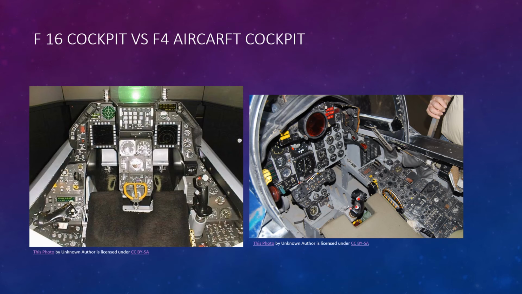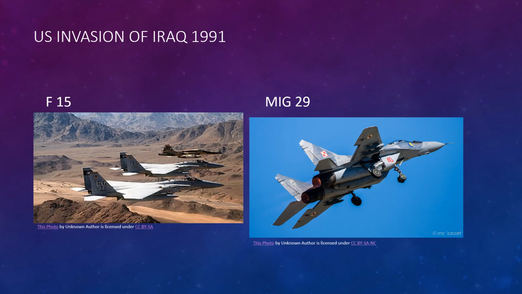But as you can see in the F-16, the problems are solved using multifunctional displays and the HUD, and the flying configuration of the joysticks was made in such a way that it was easy for the pilots to fly and fight during a dogfight. Most of the fourth generation fighters never saw combat, but some of them did at the end of the Cold War, during the US invasion of Iraq. The principal fighters were the F-15 and MiG-29.